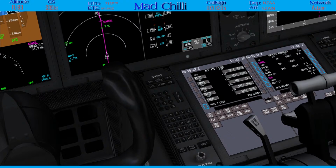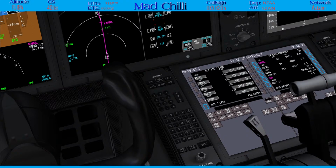That's if we're given that particular approach. I will just check they are still using that runway. They might have changed their ATIS since then. Expect ILS approach 34. They have changed their ATIS. Shamrock 66 Victor Mike, clear direct Carl, pilot radar terrain, runway 34. Shamrock 66 Victor Mike, roger.